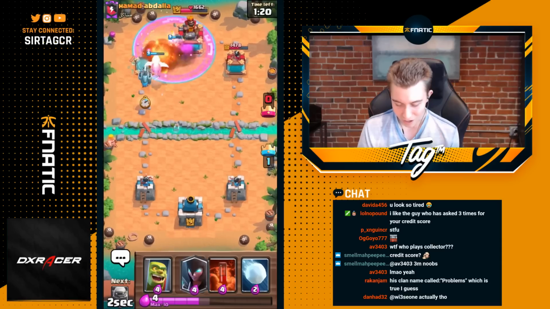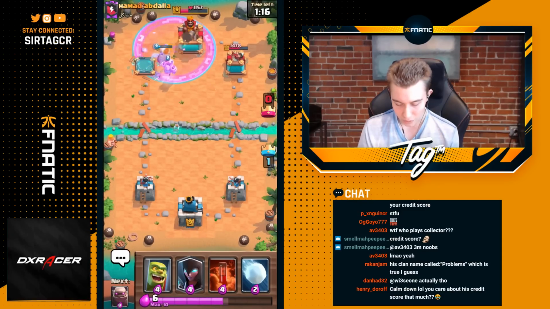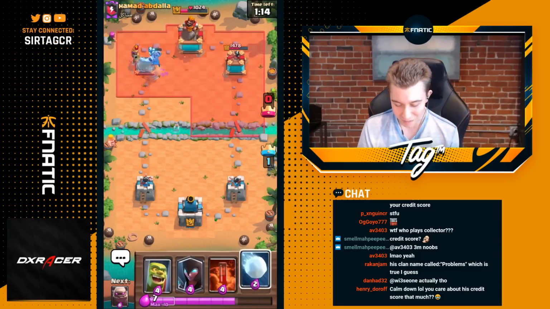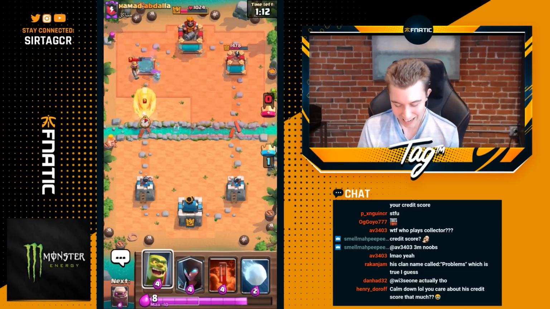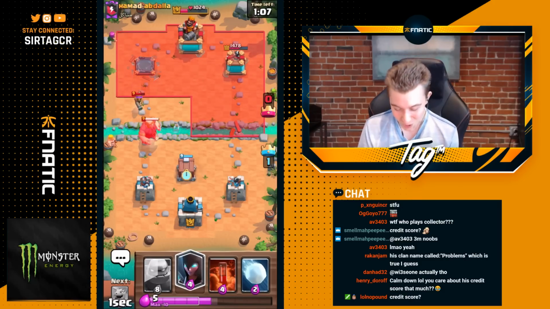Okay, he went for a Fireball. That was probably a bad Mega Minion on our end. Might have been a little bit too aggressive. We might get a couple hits. No, we bait out a Musketeer. Let's go. I said it was bad. And man, did it show up. It's like, Jake, you said I was bad. I got to show you who's boss.